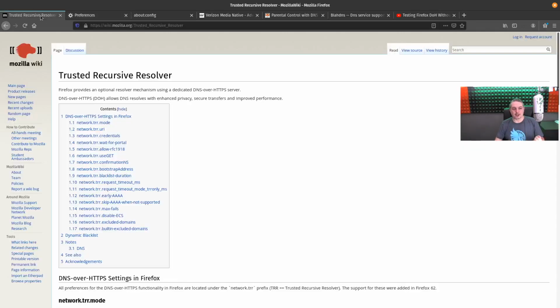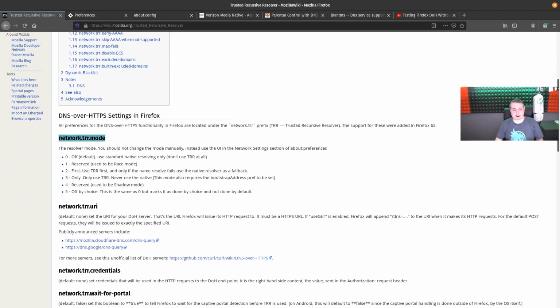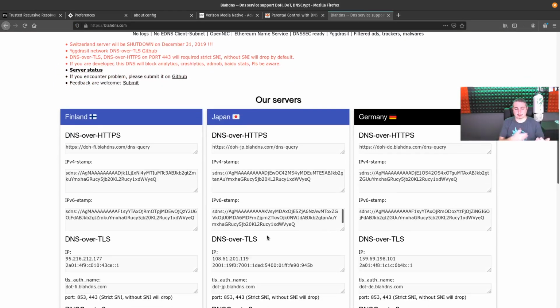But we were talking about the trusted recursive resolver settings, specifically network.trr.mode. One of the questions I had was, okay, we have blahDNS over here, and blahDNS supports some filtering, but that filtering still will fail because the default config for Firefox right now is, and it makes sense to do it this way, that when you look something up and there's a failure, it then refers back to local DNS. And this can be for a number of reasons. One of those reasons is, let's say you have some custom DNS entries in your server because you have local resources on your network that are not publicly available but do have their own DNS entries.